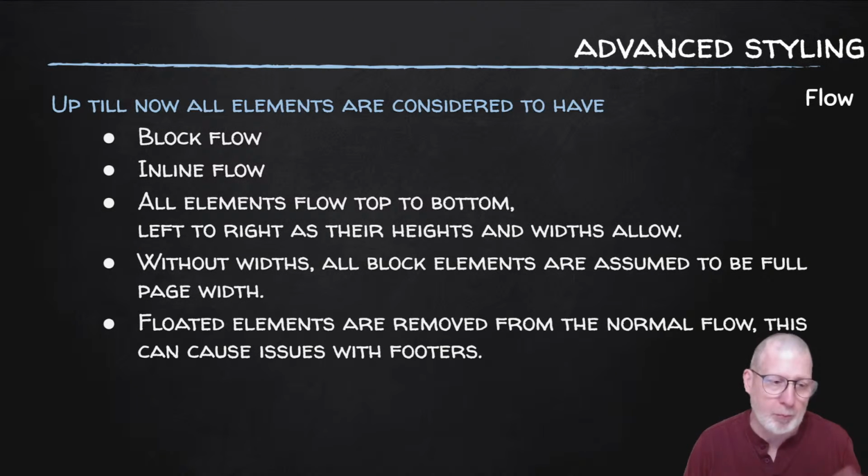Up to now, we've kind of looked at block flow, which is what divs do by default. We've looked at inline flow, which is what spans do by default. There's a display type called inline block, which behaves slightly differently with Chrome and Firefox, but it tries to bridge the gap between the two of them. All of those display styles are designed for pure documents. If you're trying to recreate some document online, the idea here is that even if you want to do a multi-column layout, it's easier to do with things flowing as paragraphs in blocks.